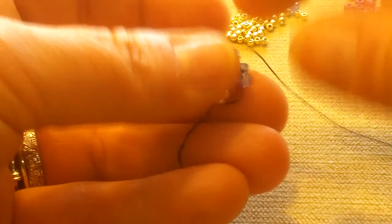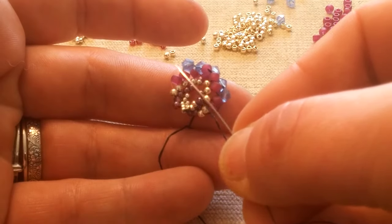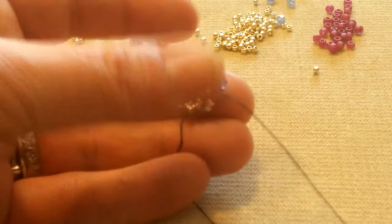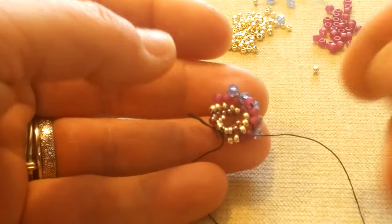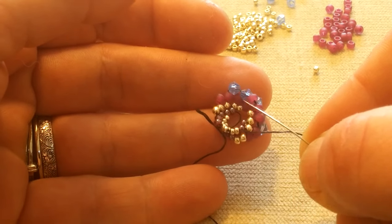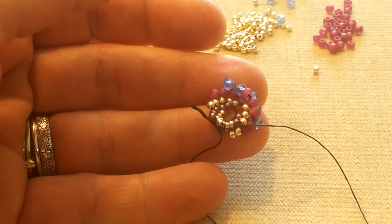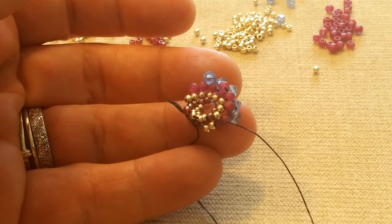So here I'm coming out of a 15, pick up a 15 and keep going. Now see how it's going flat? Looks like a flat piece. Just keep going. Pay attention to your beads. See how this one here is sticking kind of in the inside. Just pay attention. Go around, go around, go around, go around. And then I'm going to show you how to make the turn. Okay, so I'll be back.